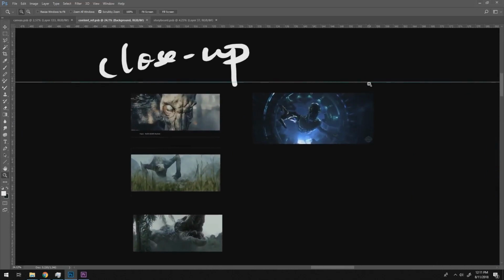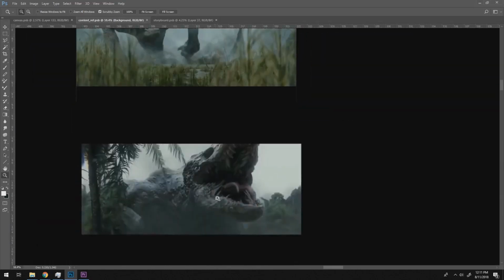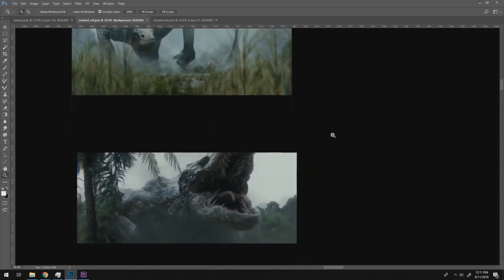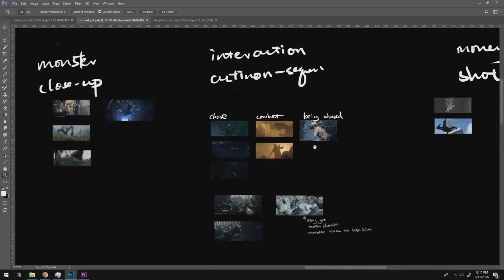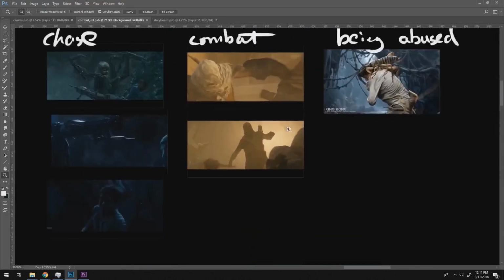And the second step is to collect the general reference. Anything you can find can inspire you: lighting, environment, concept. And the third step is to extract those images from the general reference and put together your own storyline using those reference images. And next, we're going to talk about the storyboard.